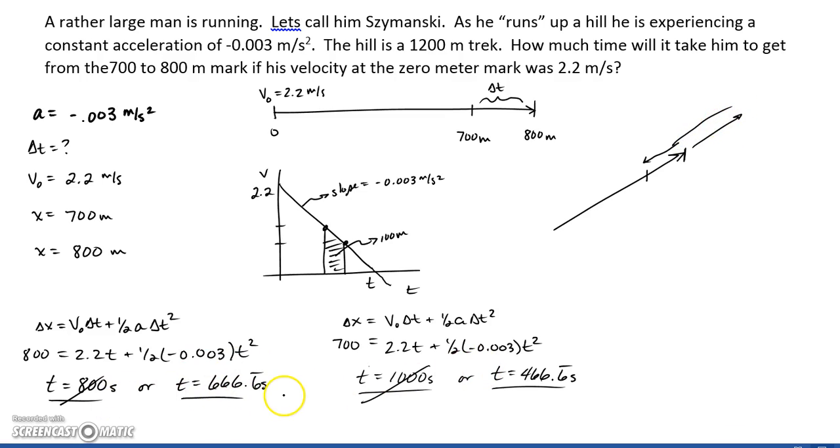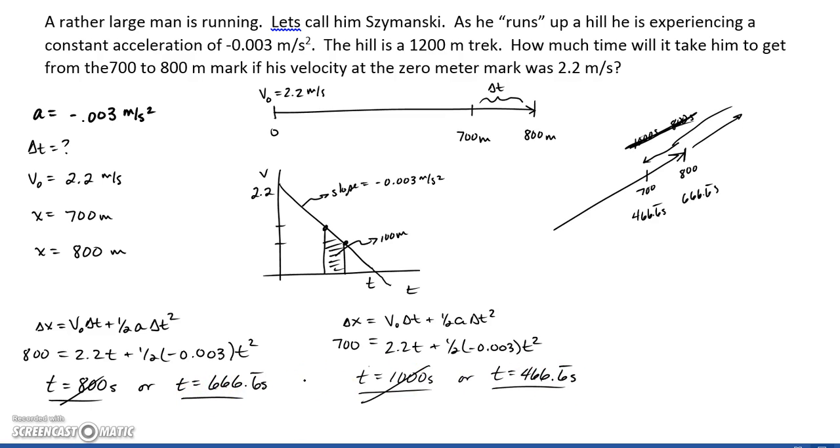These two, on the other hand, because this is my 700 and this is my 800, it seems like at the 800 it is 666.6 seconds, and this is 466.6 seconds. But then, like I said, on the way back down, it seems like this is 1,000 seconds and this is 800 seconds. So that makes sense. But I'm looking for the way up. I'm assuming that this rather large man running doesn't pass out and then roll back down the hill. That would be awkward. So we're just not going to concern ourselves with that stuff. All right, so these are the two that we're looking for. So these are our two times.